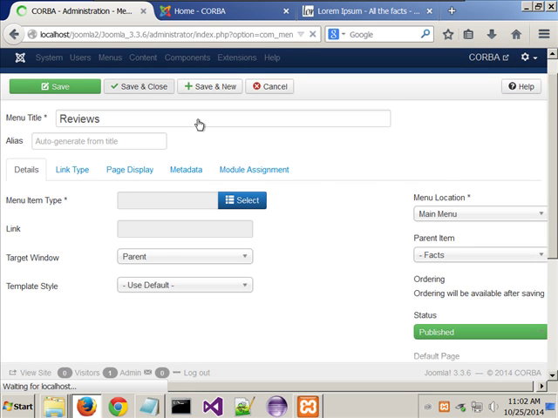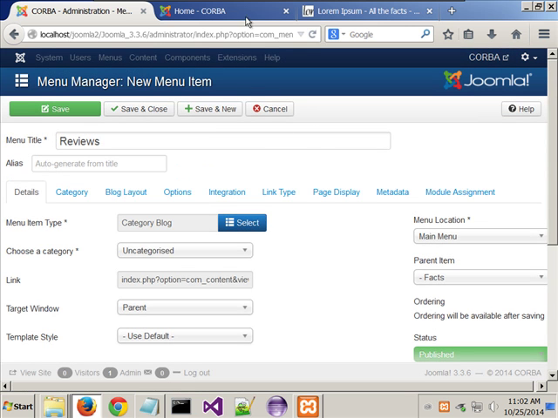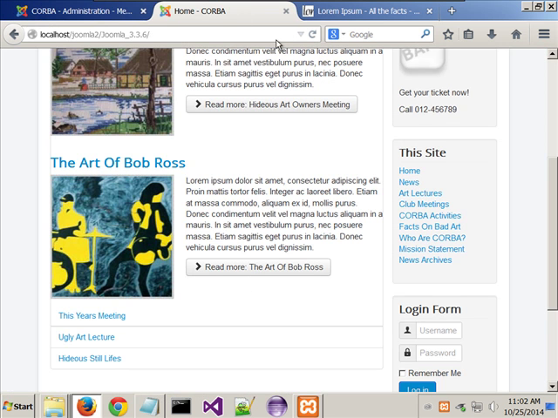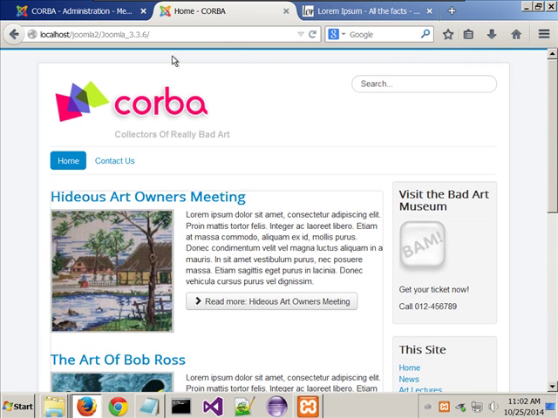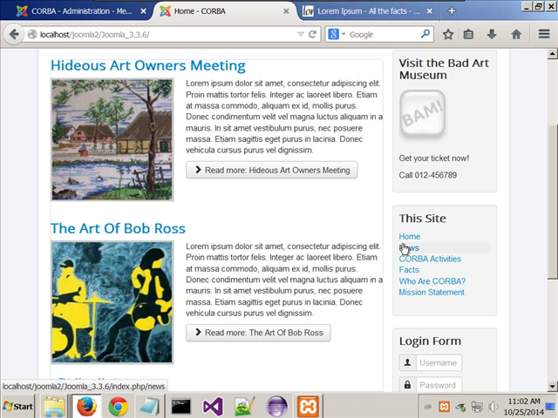Hopefully, save and close. Hopefully, and now when I go back to the home page, it looks the way that it should have looked earlier. I don't know what happened to this. I really and truly don't. I'm trying to follow along with the instructions that we had. So let's see.